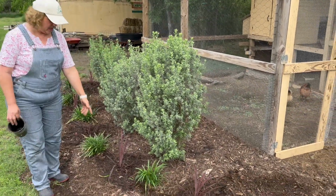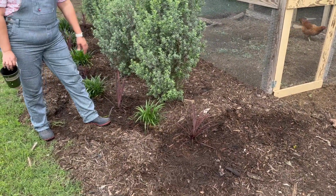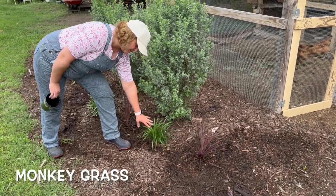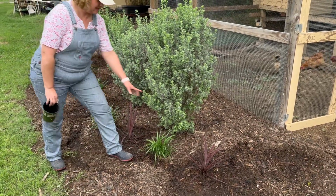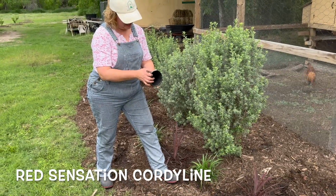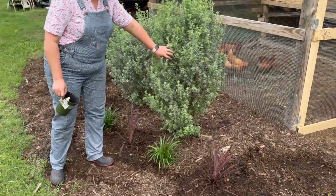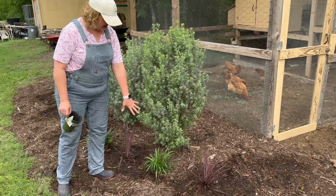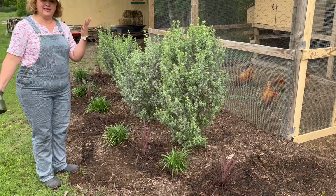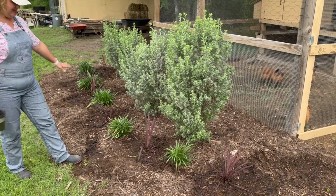Now down here, these we planted at the same time we planted these, which is more or less about a year ago. I forgot what it's called. If I have the name of it, I will put it on the screen. Now over here, these are called Red Sensation Cordyline. So I wanted it to kind of contrast with this gray-green over here, the dark green and that. The one thing I noticed is when you look at it right now, it's cloudy outside, so you can't really see them very well. They kind of blend in with this.